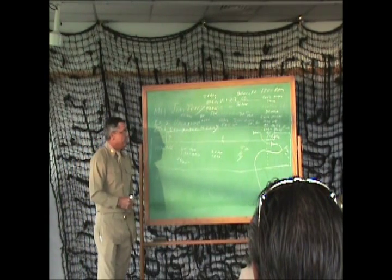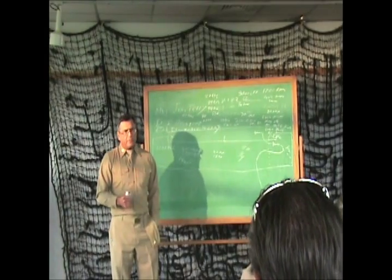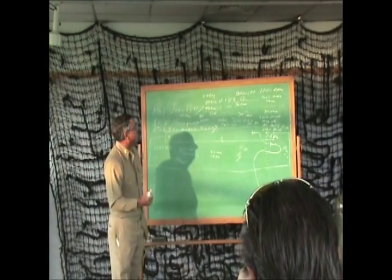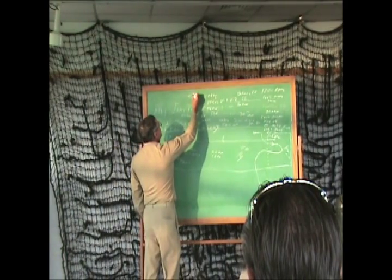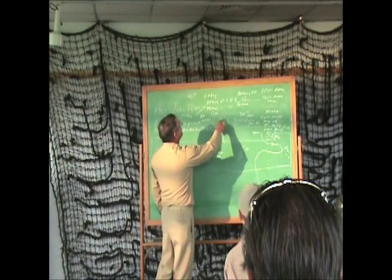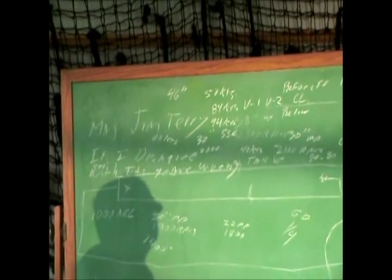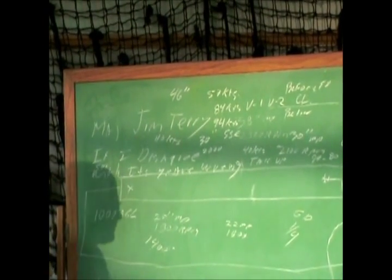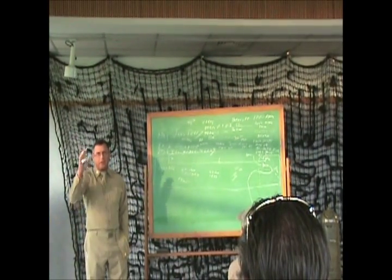So the airplane flies like a rocket. And then they put these hot rod engines on there that develop this 1,425 horsepower. And we can go up to 46 inches of manifold pressure if we wanted to, but we actually only take off at 38 when we're heavy and 34 when we're light. If we went to 46 inches, it would go up like an elevator. It's not any faster. It's still a Douglas, but it will climb like crazy.